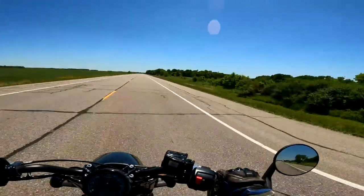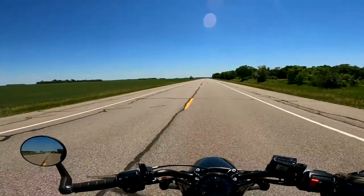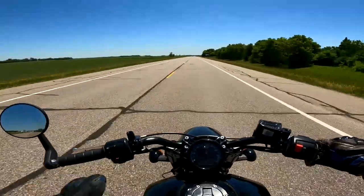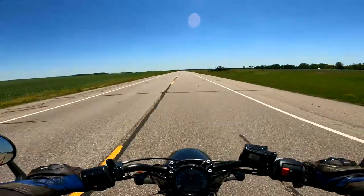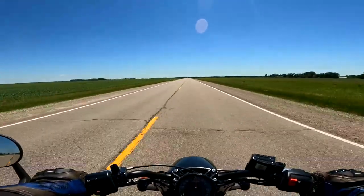This helmet is so loud. I'm not using my Icon, but like I said, this motorcycle makes 100 horsepower. That's the claim by Polaris Indian. It's more or less around 75, as people have seen on the dyno.